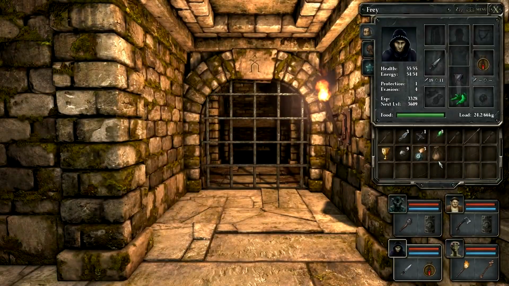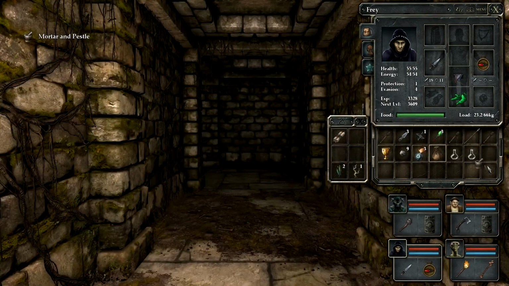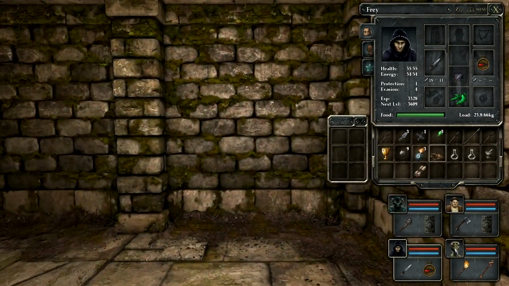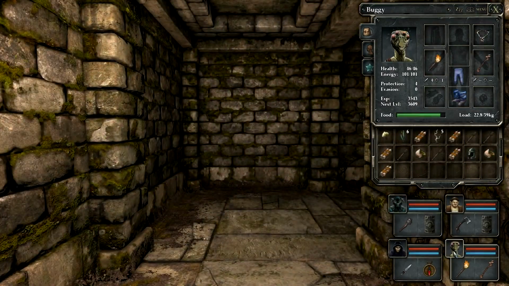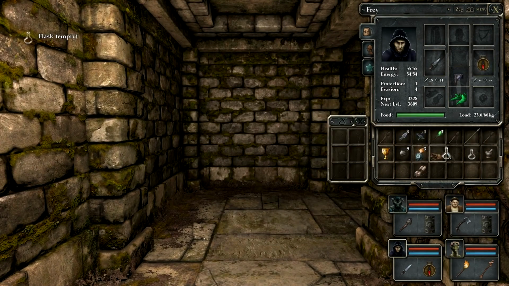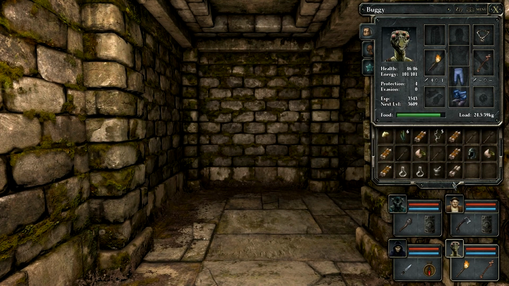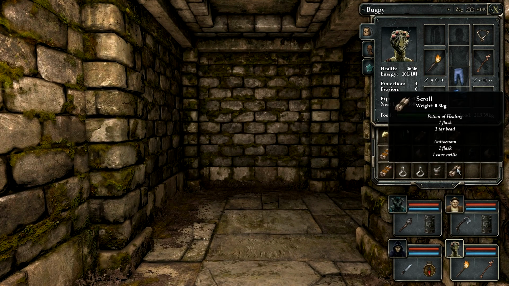And we get a sack. And alchemy. Now, as you saw from the wooden box, I also picked up a healing potion here, which I gave to my Bullwinkle. Alchemy can be used by any character, but because I'm old school like that, I'm gonna use it on my mage. And we also got a recipe here. These are the basic recipes for making potions. A potion of healing and anti-venom.